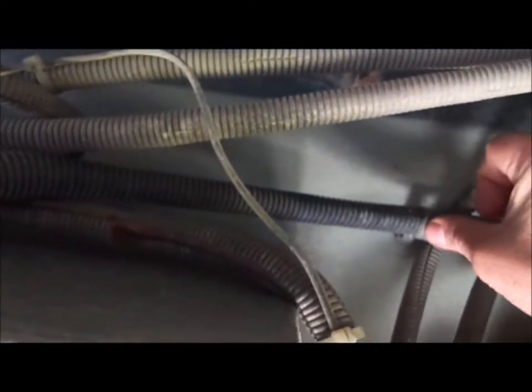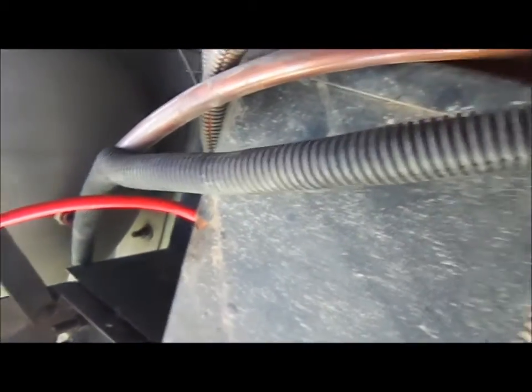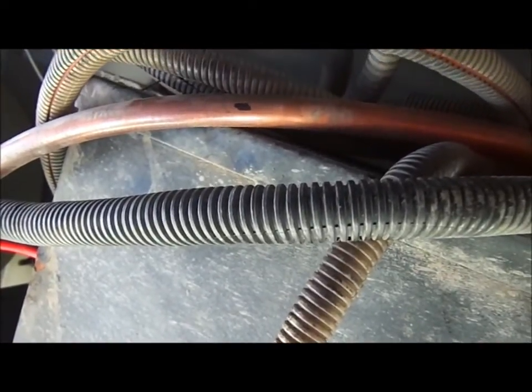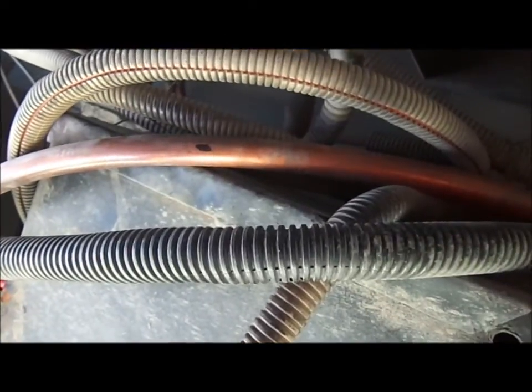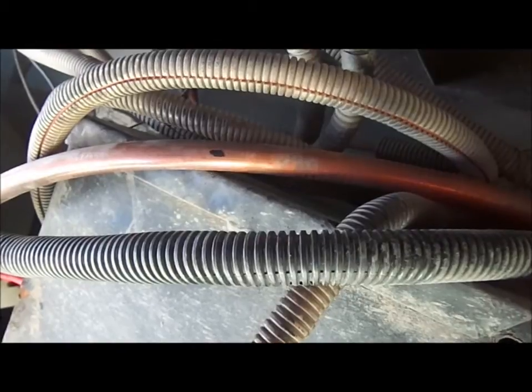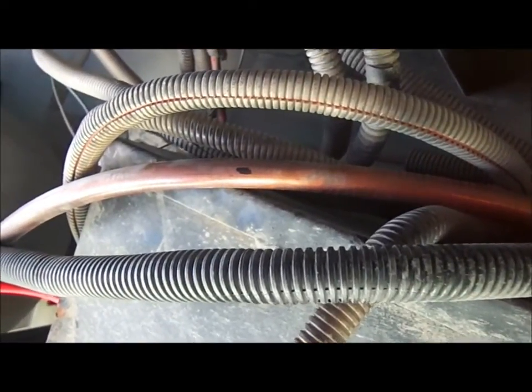I'm going to take out these little clamps right here that hold it, and I'll obviously have to take it off here, and then there's another connection on the other side of the LP tank. That'll allow me to get a good look at it and make sure that it's not rubbing or didn't start to rub through. If it did, then I've got to go ahead and replace it. If not, I will reroute it a little bit and put a rubber insulation on it and a bracket to keep it from rubbing up against that battery box.